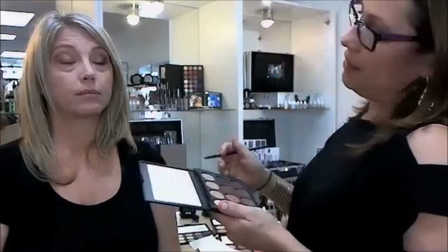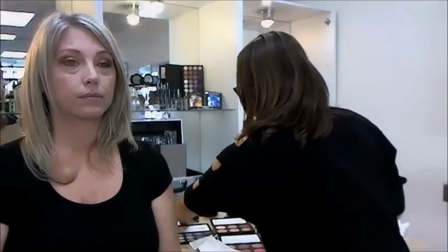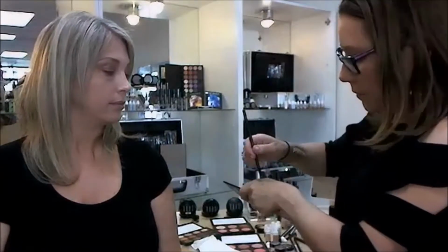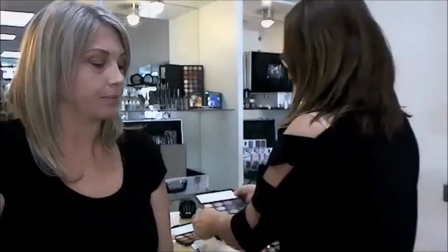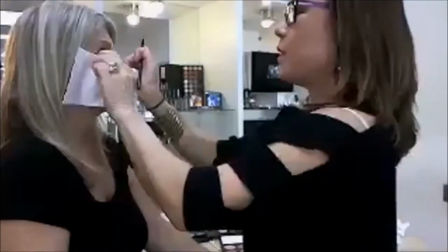And people love that, to know that they can take that shade and use it in many different ways. Okay, let me try the other side here. Do you want me to turn? Yeah, you can. Let me turn a little bit. Thank you. So we can see, yeah, definitely. We can start to see a difference there, huh? With her. The liner really makes your eyes pop.